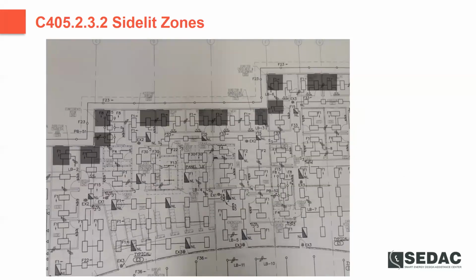This is an example of what daylit zones might look like drawn up on a floor plan. So here you can see they've shaded the regions that are the side-lit zones for the space. A lot of these you can see have a couple of fixtures in them. If those are 4 lamp, then those individual zones would have to be controlled. But some of those spaces have individual fixtures. Those would not require daylight controls within them if you've only got a single lamp.